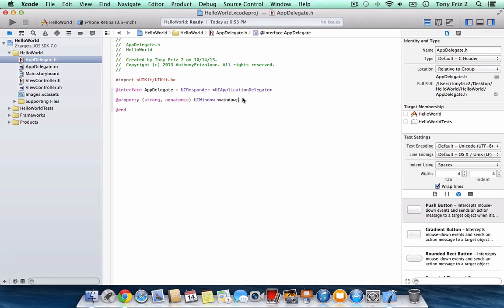Assuming that you have some knowledge or background with object-oriented programming, you know that a class has instance variables and then methods or functions. Instance variables are variables internal to that class that it can use to store data that it needs to perform its function. But in most programming languages, by default, these instance variables are only accessible from within the class they're defined for. And historically, most object-oriented programming languages require you as the developer to implement a getter and a setter method for each individual instance variable if you want to make that instance variable readable, writable, or both from an outside class, from another instance of a different object.